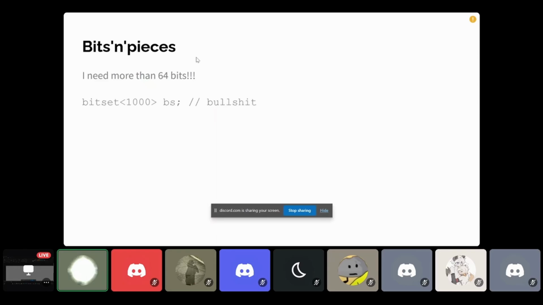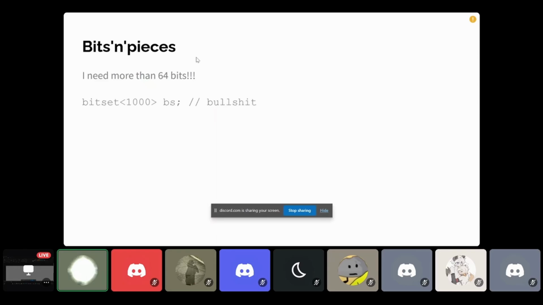So you can do bitset 1000, but you cannot do bitset n. The thing about bitsets is that they are very fast. They require 1/64 the time of just using booleans, and also the memory is much less.